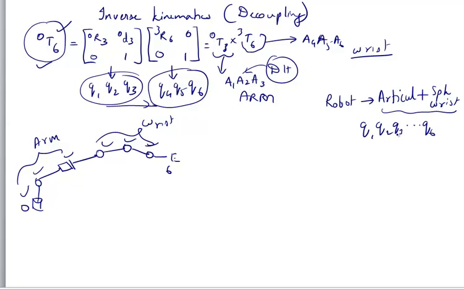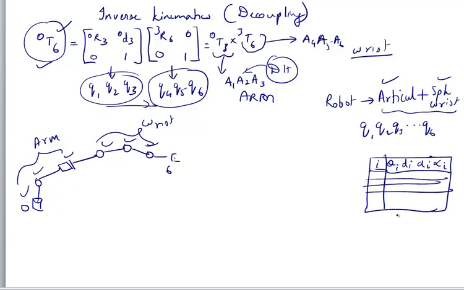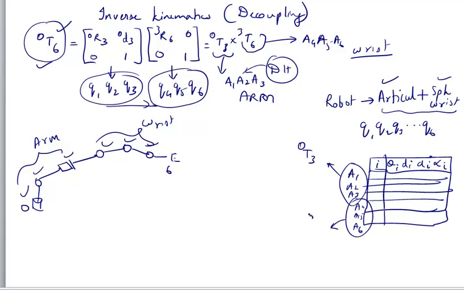Already we have done in forward kinematics what will be the link parameter table for an articulated arm and what will be the link parameter table for the spherical wrist. Based on that, we can make the link parameter table. We know it is comprised of theta i, di, ai, and finally alpha i. Articulated will have the first three joints, and the spherical wrist will have the next three joints. So based on this, we will get A1, A2, A3, and using these three we can form 0T3, the multiplication of A1, A2, A3, and the next one A4, A5, A6 together we will get 3T6.